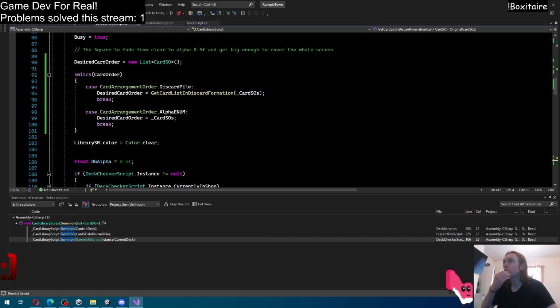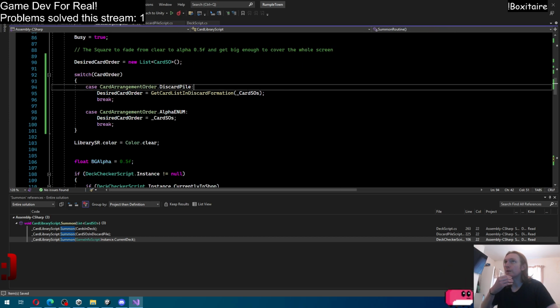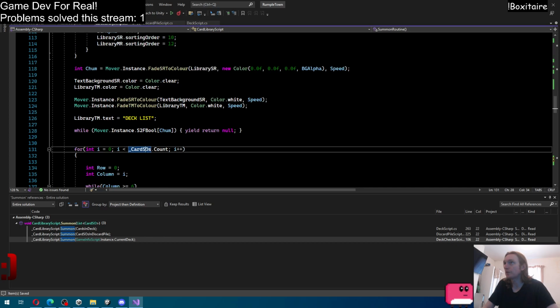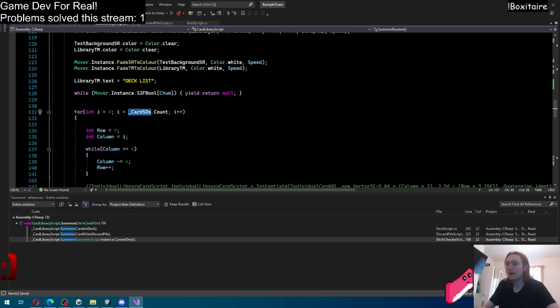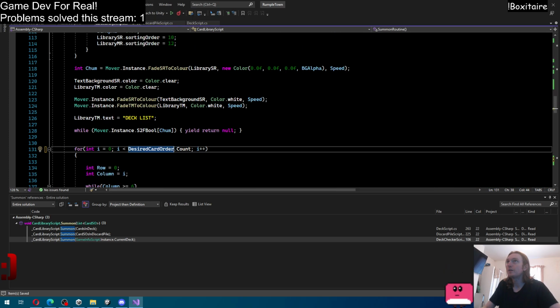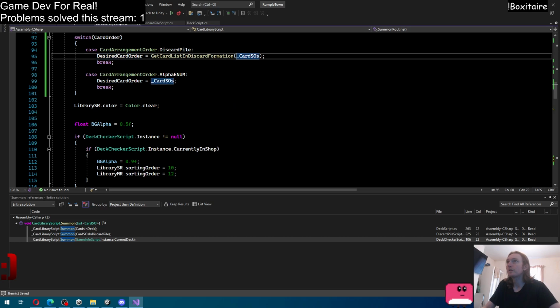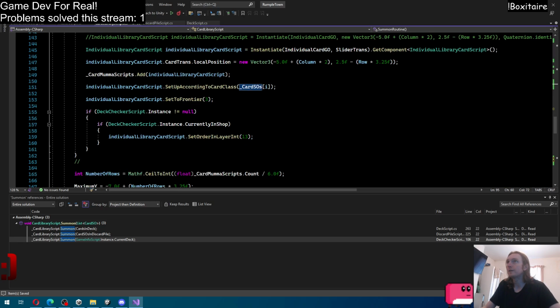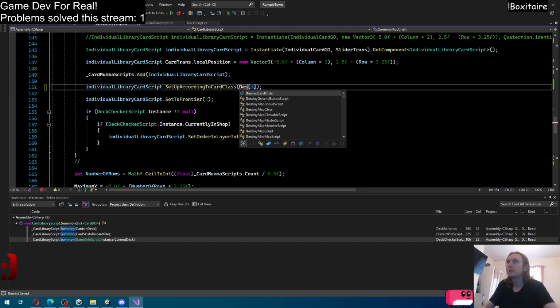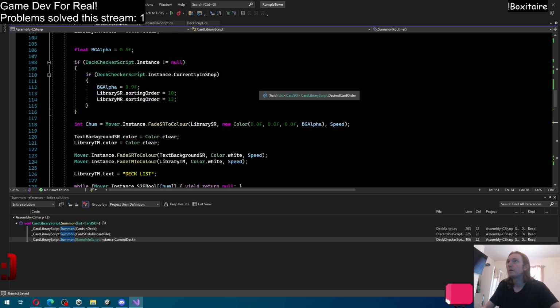So this is all good, but now all the times that we're showing this from the rest of the thing, we're just going to change this bit to desired card order. Let me just click here so we've got all the bits highlighted. This will be desired card order.